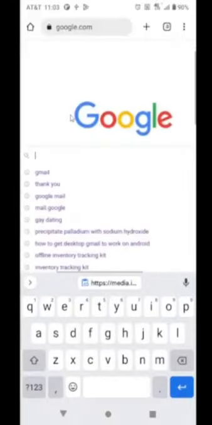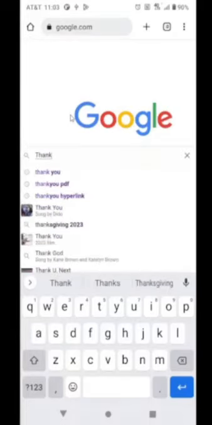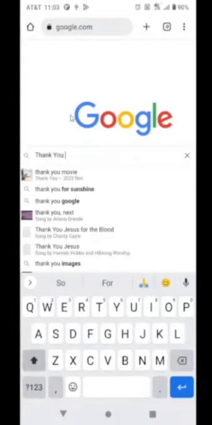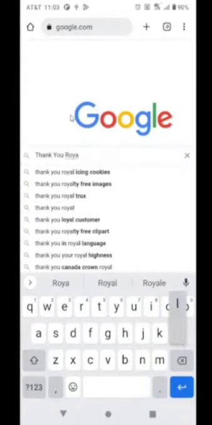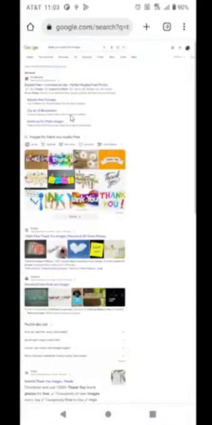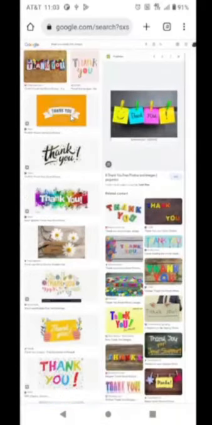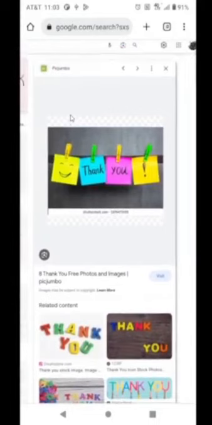So we had a little technical glitch, but say we search the image. Thank you, royalty free. You go to your images and you click on the image and it'll come up over here in your preview.